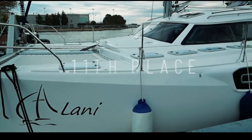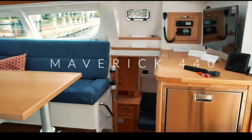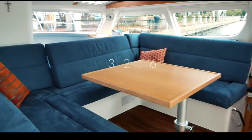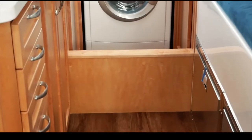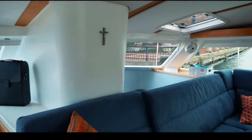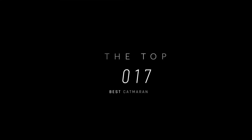Just missing out on the top 10 is the Maverick 440 by Maverick Yachts of South Africa — a very well-built boat scoring 32.6 out of 50. However, you felt the design was a little clunky, with bulkheads where they shouldn't be and tripping hazards. Overall, the use of space for such a premium 44-foot yacht could have been better. Well done Maverick.